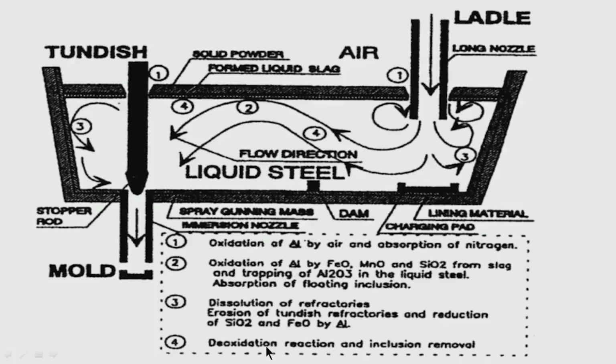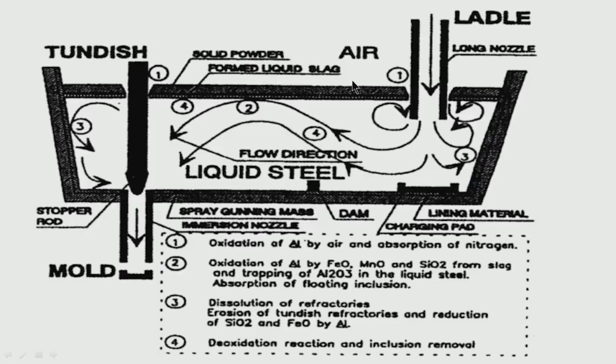So, there is a possibility of deoxidation reaction, and whatever deoxidant, that means alumina they are forming, we should allow them sufficient time to float up and get absorbed in the slag. So, slag is very important here. What type of slag you use is very important. Normally 2 levels of slag are used. The top level of slag is basically insulating type. You should not allow the temperature of liquid steel to come down, so it should be insulating type.